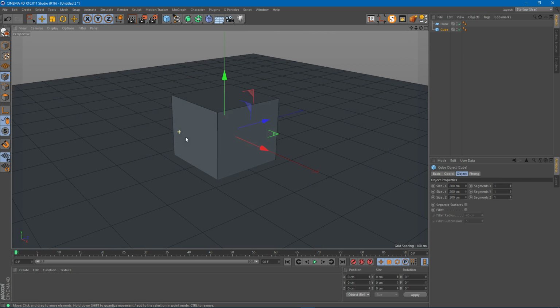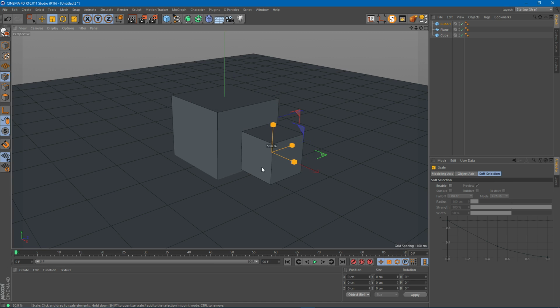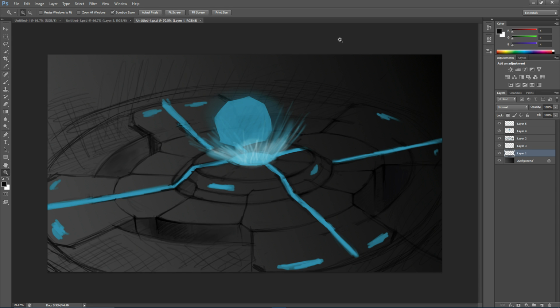So it's a lot easier to just pick up a paper and start drawing, because for example, whatever I do to this scene, it takes a lot more steps to actually create this in 3D than just drawing. So if you're not already doing this, you should really get into the habit of laying out your ideas on a piece of paper, especially when it comes to Cinema 4D modeling.